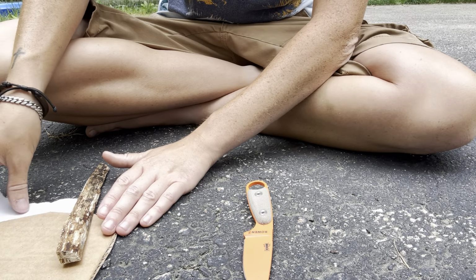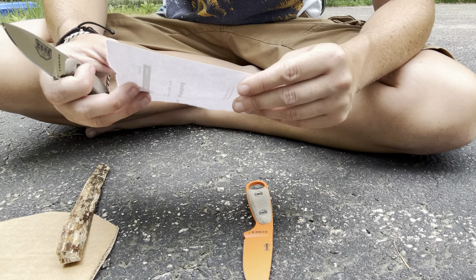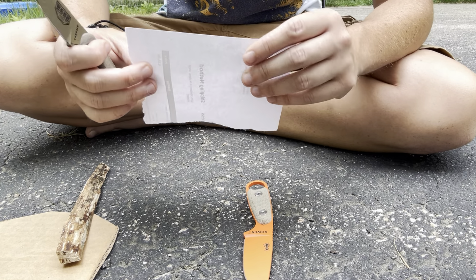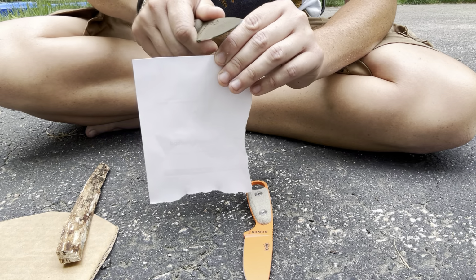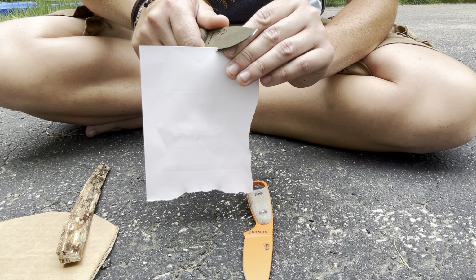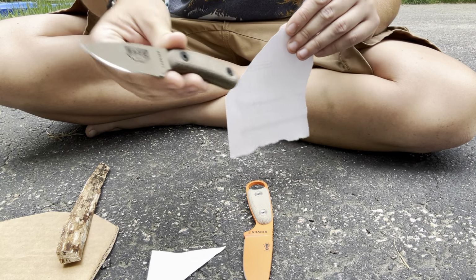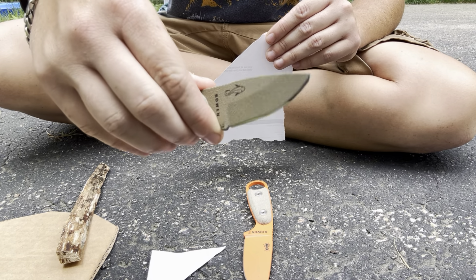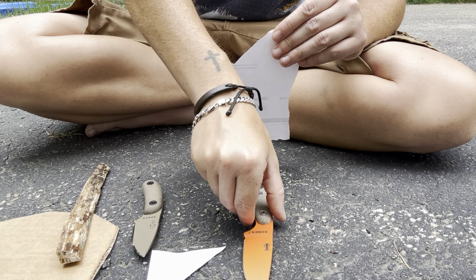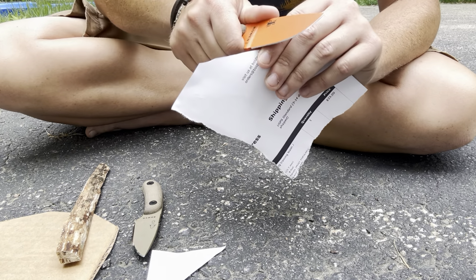So I'm hoping that we can do this paper cut test beforehand correctly. It's just about to rain here in New Hampshire. It's just so dang humid. So let's see if this will actually work with damp paper. Yes, so you can tell, very, very sharp. Very, very sharp.